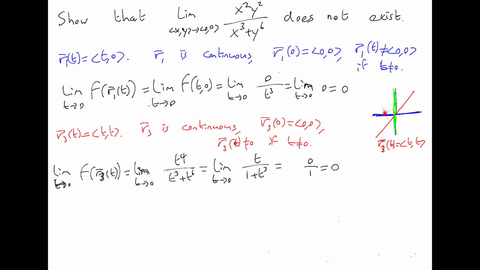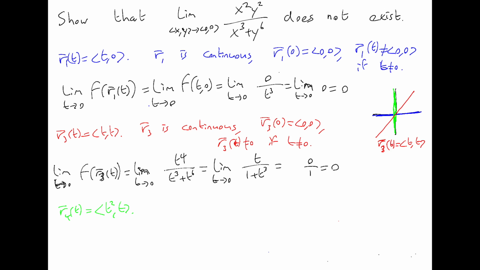Okay, so now you can take this paraboloid that I suggested, but actually let's think a little bit about this function. Well, we have x to the 3rd and y to the 6th here, and it's maybe better if these become a similar power after I plug in some t's. So maybe x should be t squared and y should be t, because then I've got t to the 6th in the denominator, and that looks nicer. So that's just my motivation for going for this path. So let's call this R4. X is t squared and y is t.